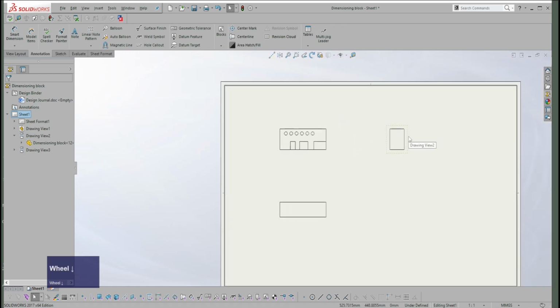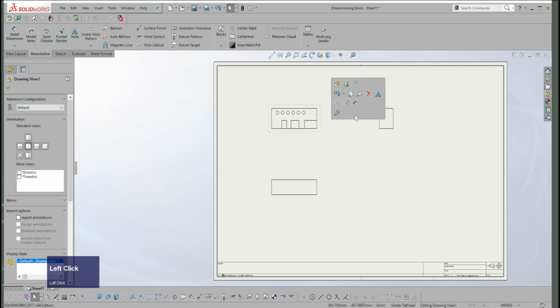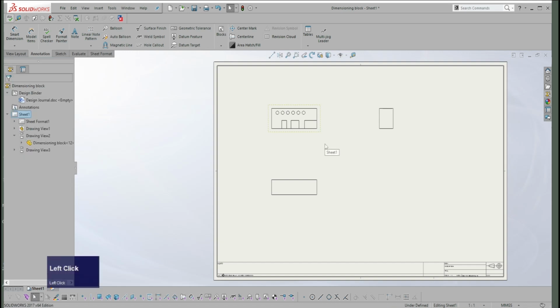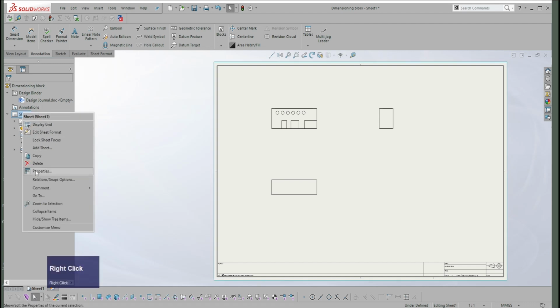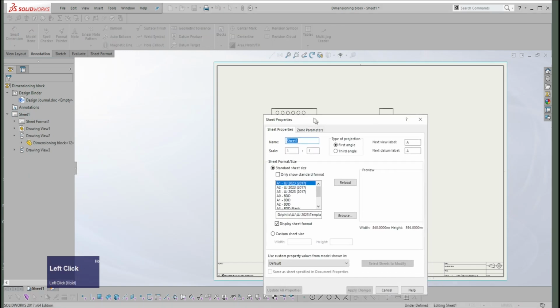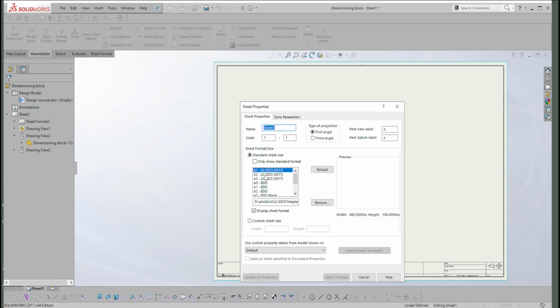and from here, first of all, I'm looking at this and I'm thinking this is way too big. These are 1-to-1, it's fine. So what I can do is, if I go to the feature manager on the left hand side, if you right click on the sheet and you go down to properties, you'll get this dialog box, and here you can change what sheet size and what sheet format you want. So here are my personal ones. If I were to open them, you'd see my personal logo in there. Just go to A3, you can kind of see the logo there. These are the UJ ones. I'm going to select A2 and then I can say apply changes.